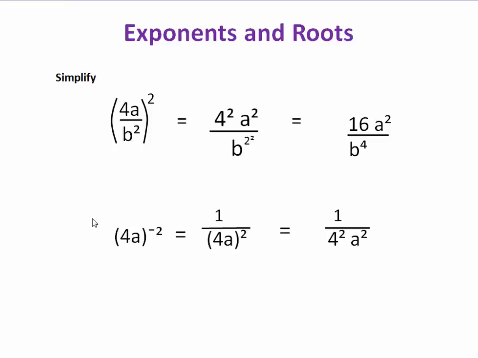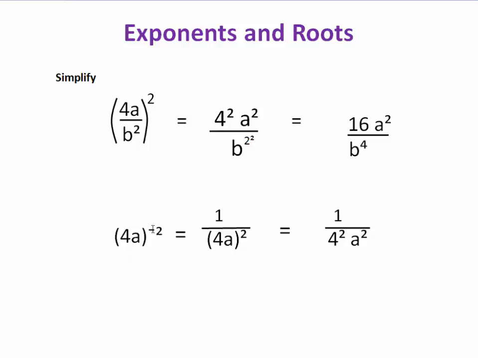Okay, some slightly difficult ones. Here we're going to distribute this 2 across this division. So this will become 4 to the power 2, a to the power 2. And then we've got to multiply by b squared, or b to the power 2, by 2. So write it in this way. This is a multiplication. 2 to the power 2 is 2 times 2, which is 4. So this becomes 4 squared, which is 16, a squared, and b to the 2 times 2, which is 4, b to the power 4.